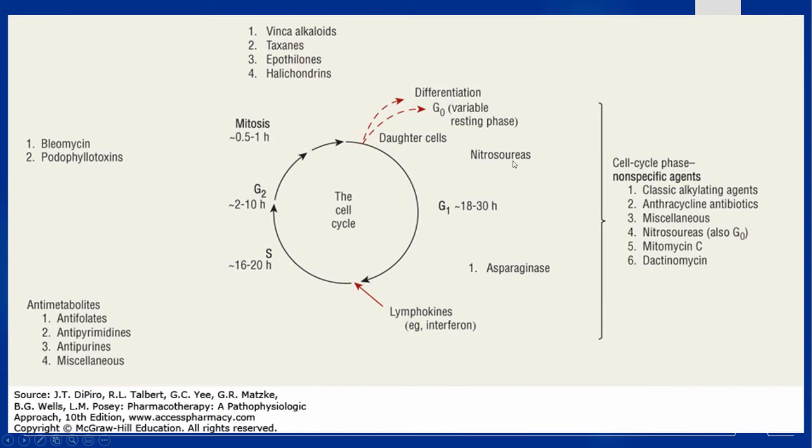This is a good reference slide to see where different drugs are working. Looking at the cell cycle — we have the G0 phase, where cells are just going about their normal job. Cancer cells are very frequently going to be in G1, S phase, and G2, undergoing active mitosis. During S phase, we're producing new DNA. Drugs that directly interfere with the cell's ability to produce new DNA are really effective during S phase. These are cell cycle-specific drugs.